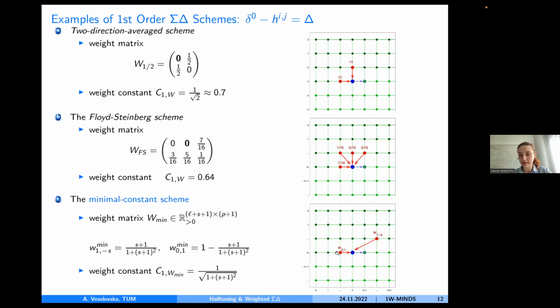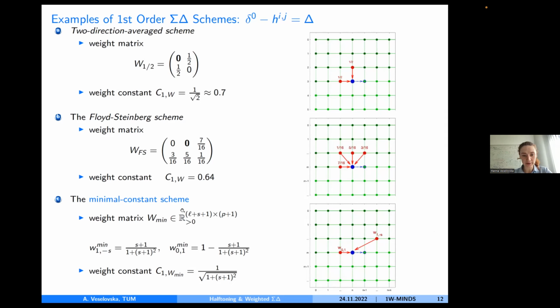So the one is just standing here near the point where you would like to halftone your picture. And another one, this S here, indicates the position of this column. Okay, so the larger S is, the more you need to push this W to the right.